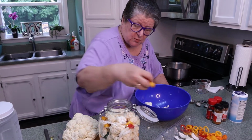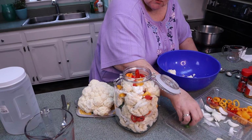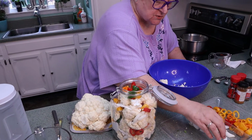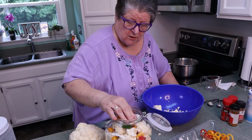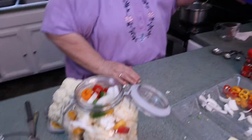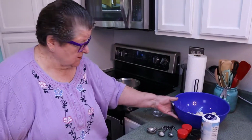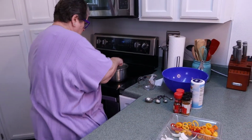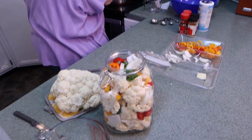So put a few more peppers and the rest of our cauliflower. The rest of our jalapenos. A few more onions. Now, I'll save that pieces because when I put the hot vinegar in here, I probably can get a few more pieces in it.